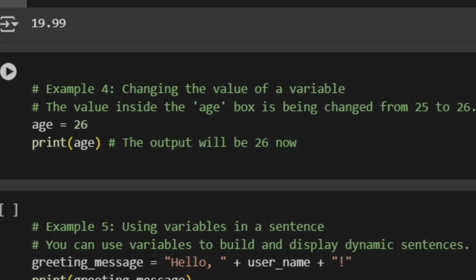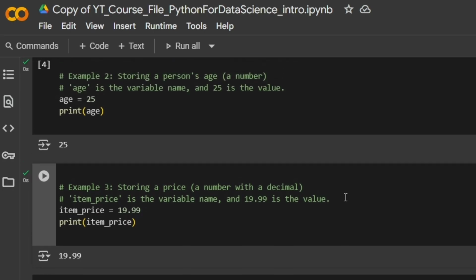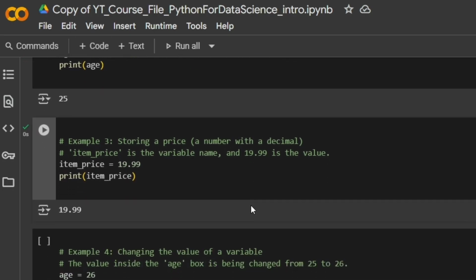Alright, so the fourth example shows how we can change the value of a variable. Here the value inside the age box is being changed from 25 to 26. Above, we gave the value 25 to the age variable.